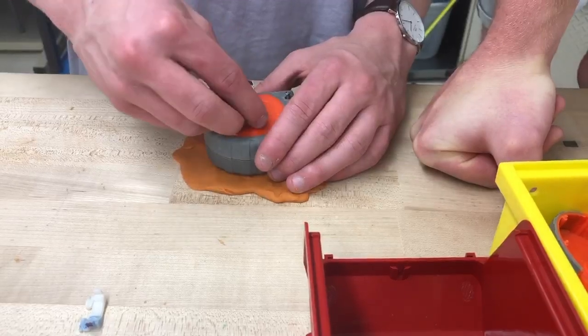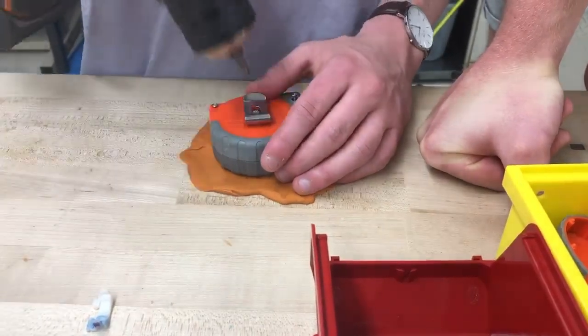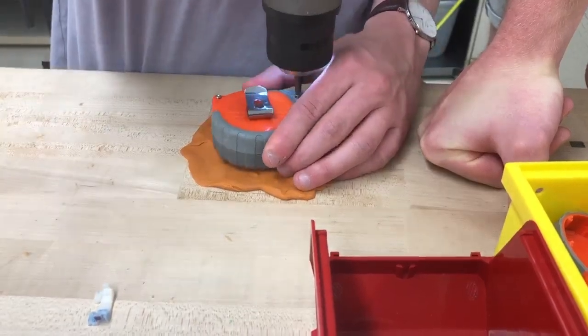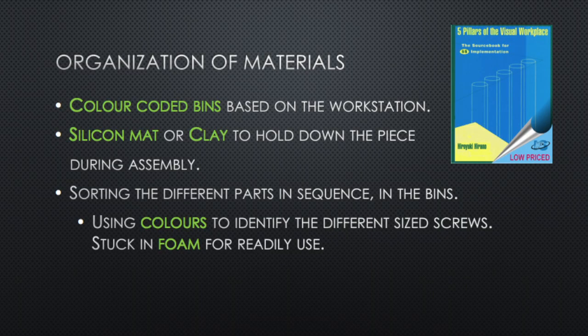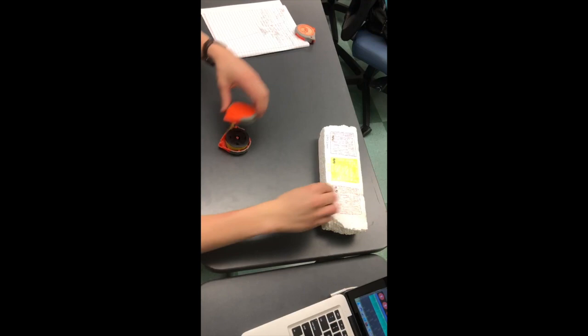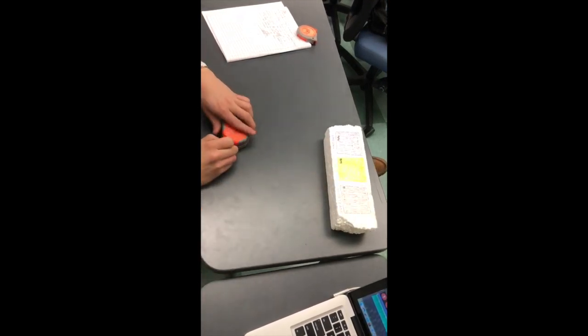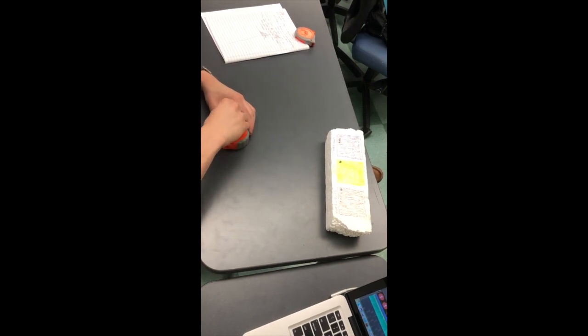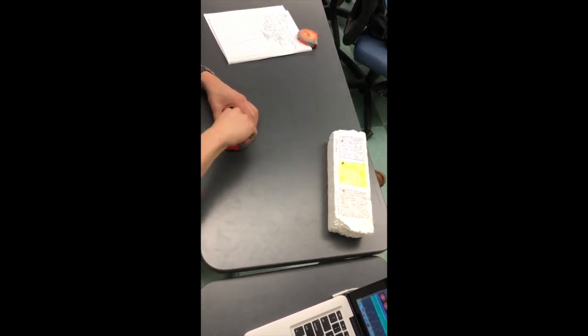Another method was the placement of the silicone mat to ensure all parts would stay in place during the assembly. Referencing the 5S methodology again, using the book, The 5 Pillars of the Visual Workstation, we implemented a system that utilized the methodology through the addition of foam screw storage. Each of these 3 different size screws were sorted by color and the section and precedence that they were required, which made it easier for the operator to identify the correct screws and reduce the decision-making time.